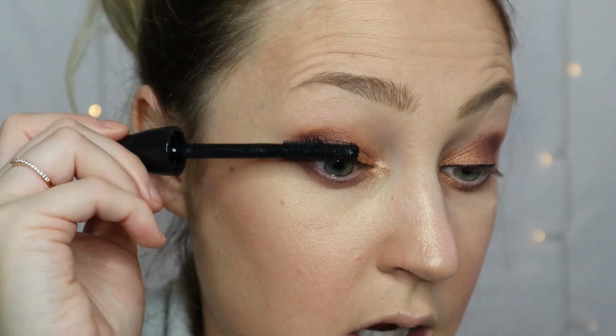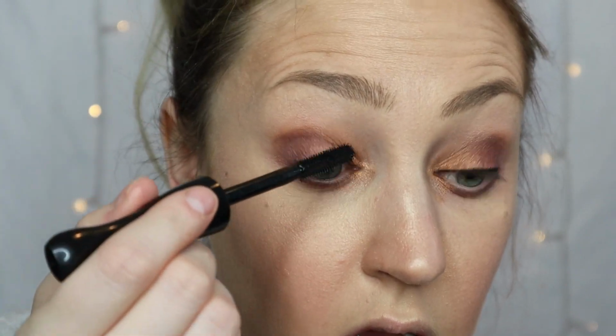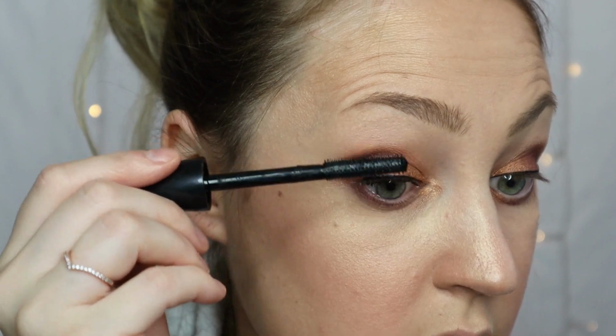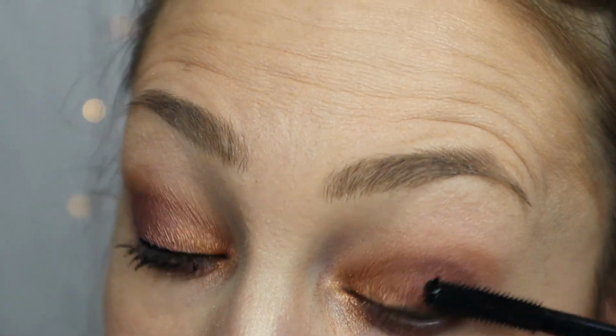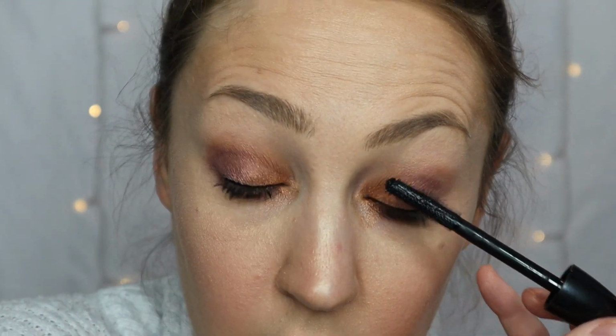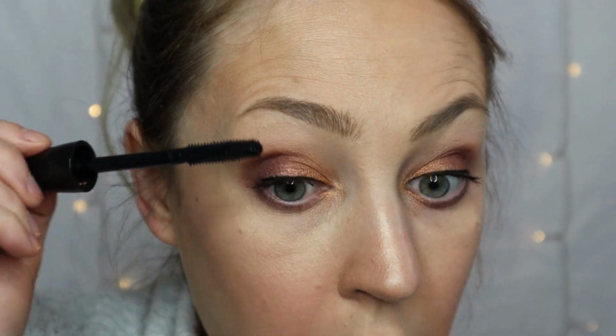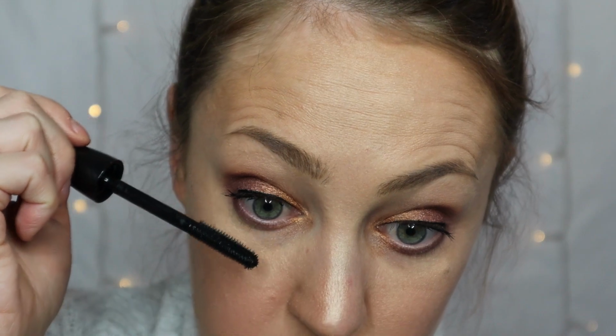It's got like a really long, straight, I think this is like a silicone brush. It's got some like grabby bristles on it. I think this is an extra dimension or something like that. That might be what kind of mascara this is. And I do really like it. It's really good at, like, I hope you guys can see, lengthening and separating your lashes. Doesn't do, oh, I just whipped myself in the face with the brush. It doesn't do much in a sense of, like, curling your lashes, but it might if I tried to grab at them, but I'm not going to do that because we're just going to screw up everything.